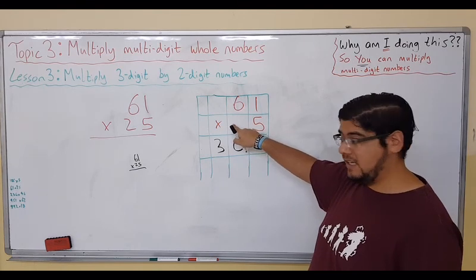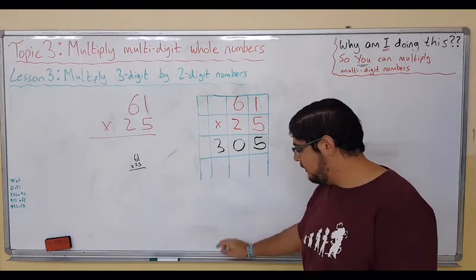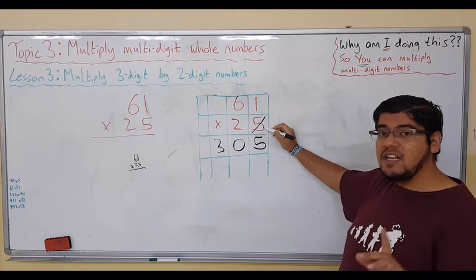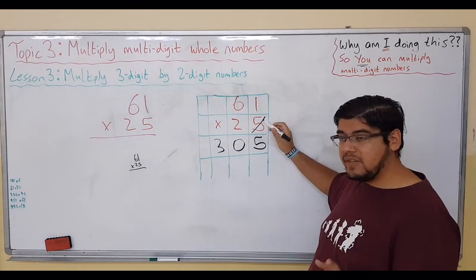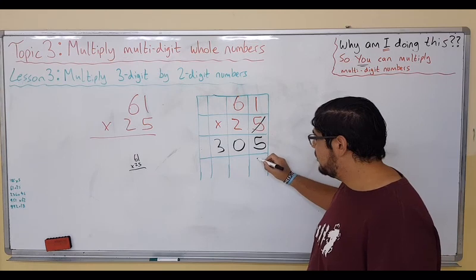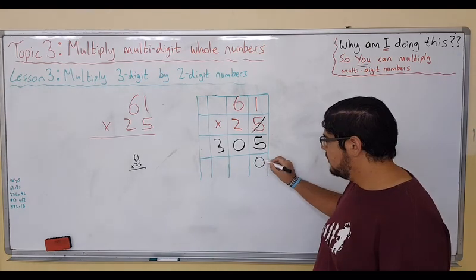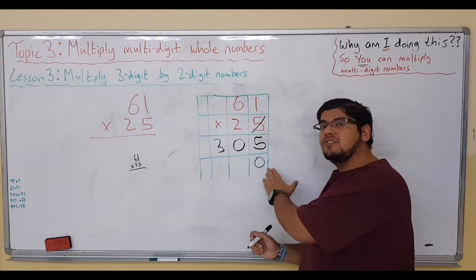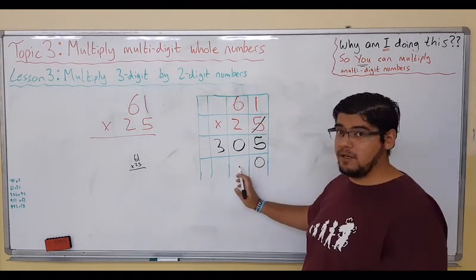Now we can put the 2 back in, okay? And use it. Because we're finished with the 5. We don't need it anymore, we're finished with the 1's place. Now guys, here's an important thing. We're finished with the 5. It's good practice. Put a cross in the 5 and then put a 0 here, or an X. I've seen both ways being done. Put a 0, okay? So that way, because we've already used the 1's place, we're finished with it. So now everything will start from here, okay?